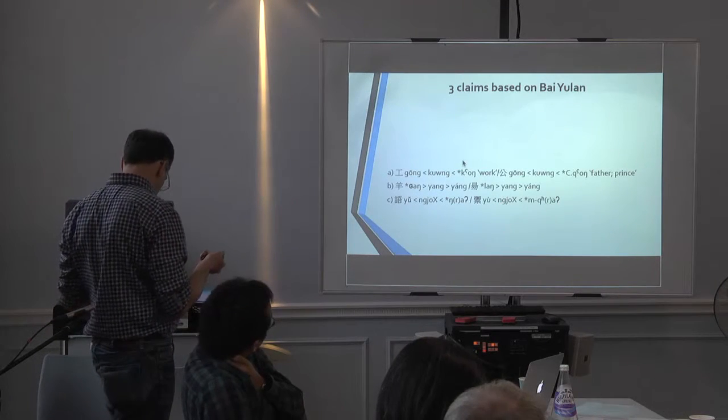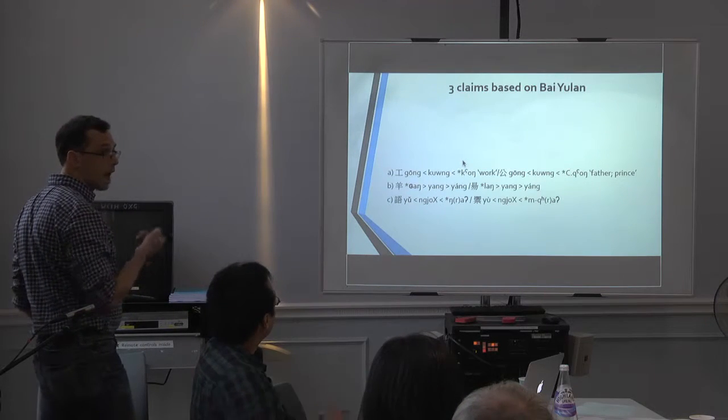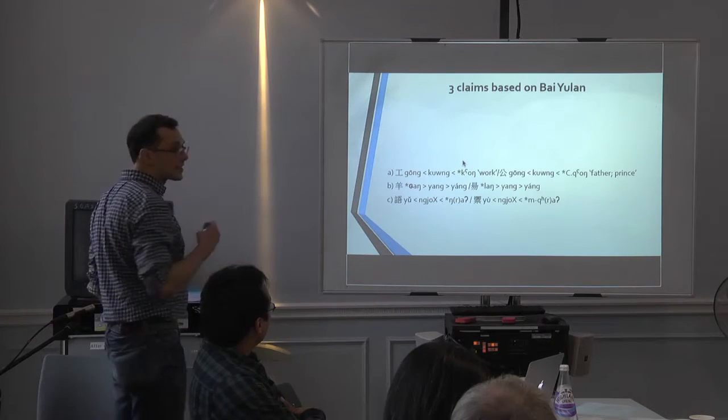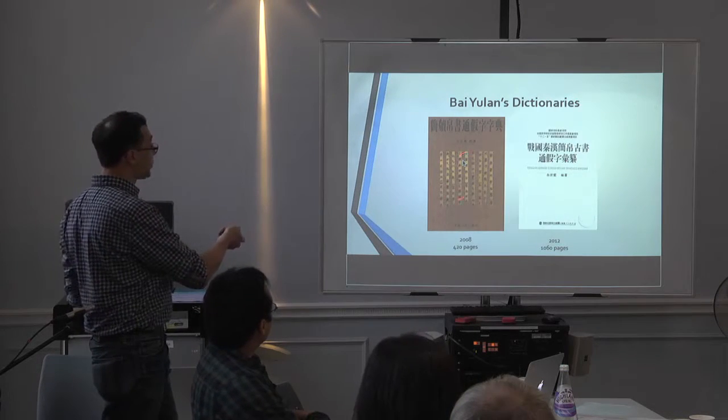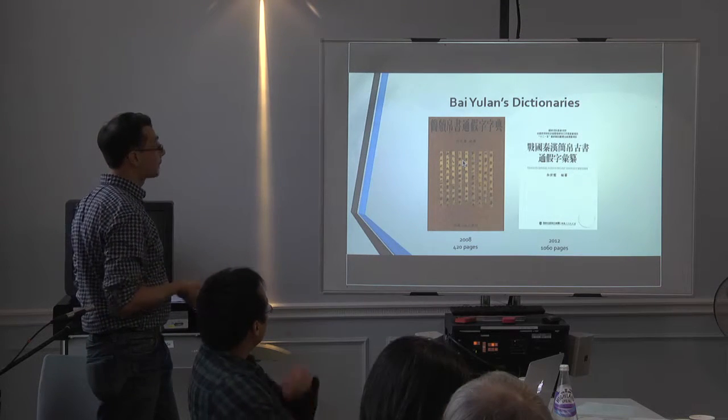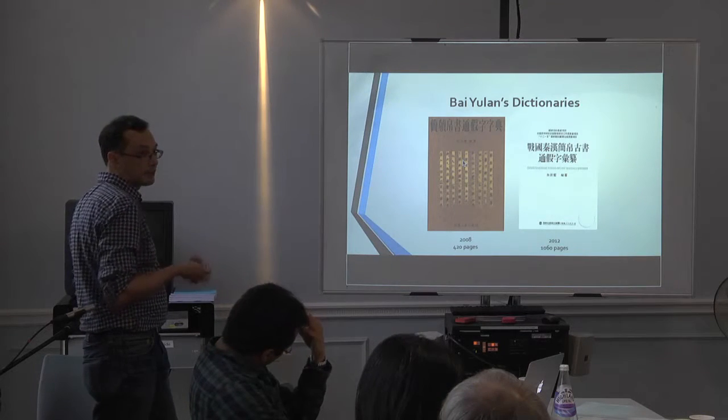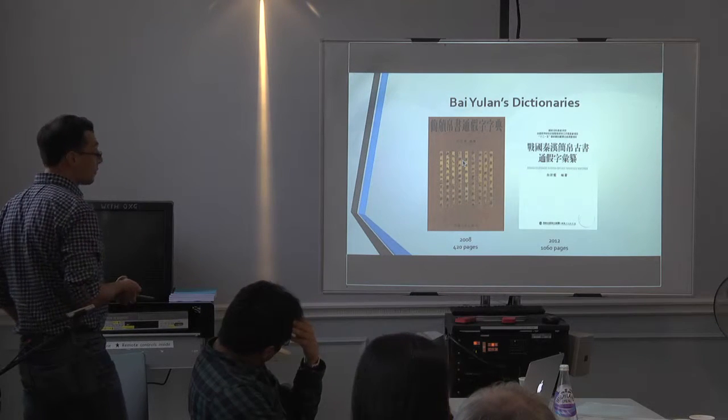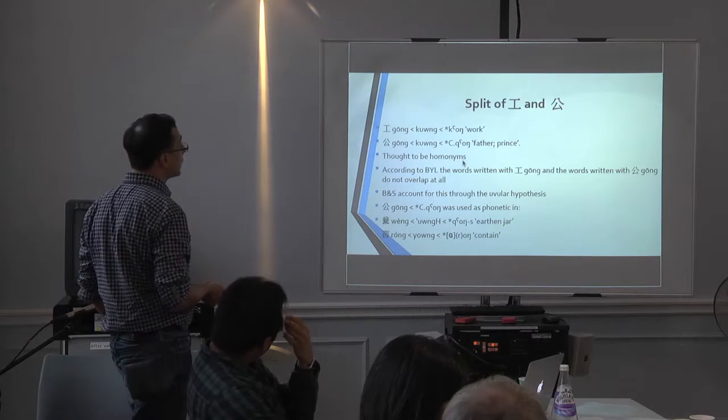That would be treated if the sources were not manuscript sources in a normal jiajie dictionary are treated by Baiyu Lan in this dictionary because they come from manuscript sources. And at the same time, quite clearly each one of them reflects a specific editor's view on a specific problematic character. Now we look basically at three claims. Three claims that are made in the book and kind of test how the usage of Baiyu Lan is related to this issue of testing the system. Because the fact that the claims are based on this version and there is an expanded version that is basically 250% more data that basically allows you to check how things have been going.